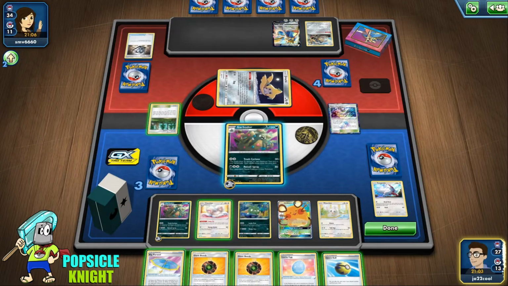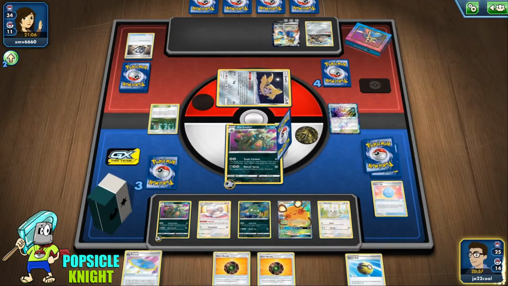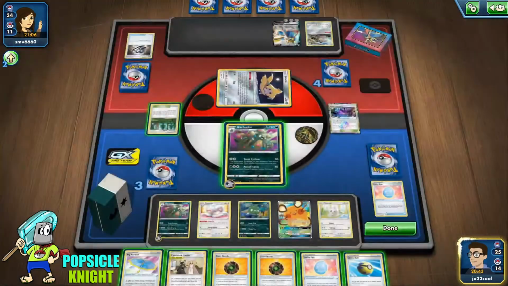So I think let's just use Make Do for now. Get this lucky egg out of there. And we got Cynthia and Caitlin. We can actually use a giant bomb. Attach it on Garbodor maybe. So even if Zacian attacks, we can just knock it out.